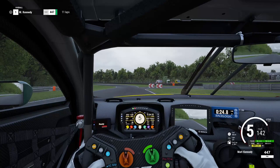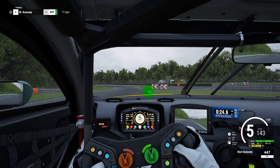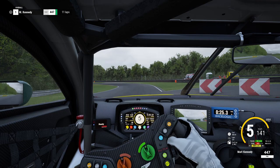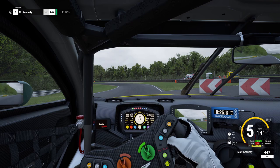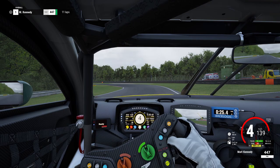Immediately faced with this fast left-hander — it's a deceptively difficult corner. Our eyes are turned to this little green spot: it's just the corner of the tarmac and the grass by those two chevron red-and-white signs. This is your turning point and braking point. It's an immediate dab on the brakes — this is the most I brake here, which I think is surprising for a lot of people. Just a quick hit to get the weight on the nose, get the car turned in.